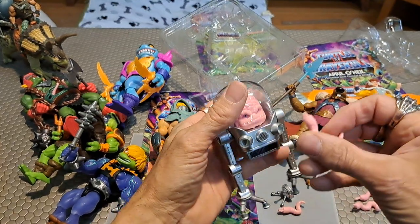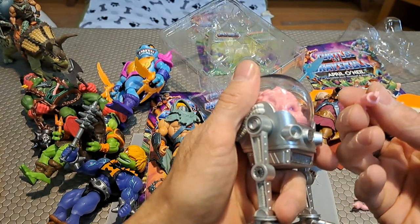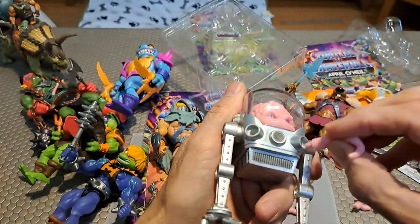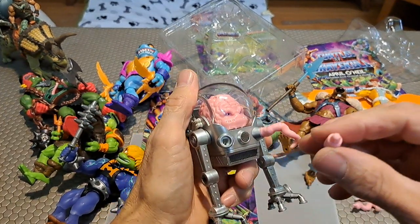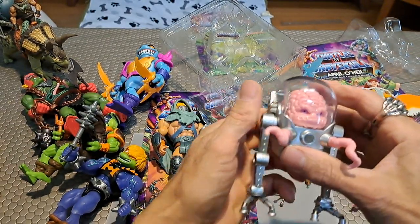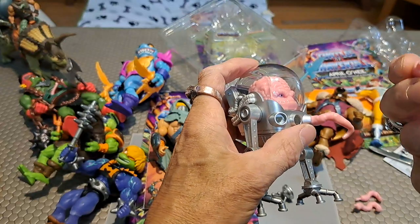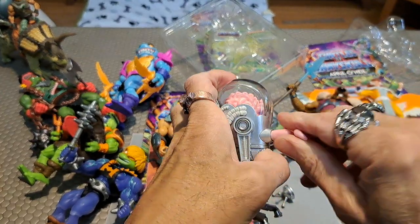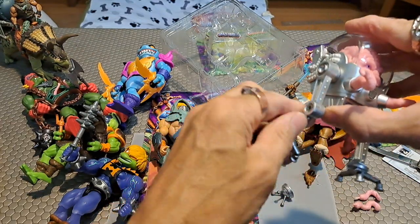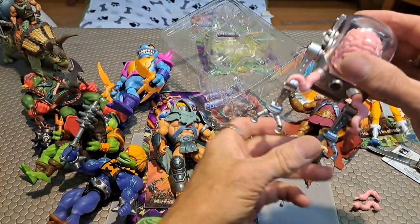Close that, but then you want it to be like he's still got his hands. So, we push these in there. And they go in one way. They kind of have just a single way that they go in. So it's like that. Or I think you can switch them the other way. But they orient a certain way because inside you can see it's got a unique shape. So you have to fit it in a certain way to get it to fit, like that. All right, and then the feet. Oh, so those articulate back and forth. Okay, so there you go. There's Krang.